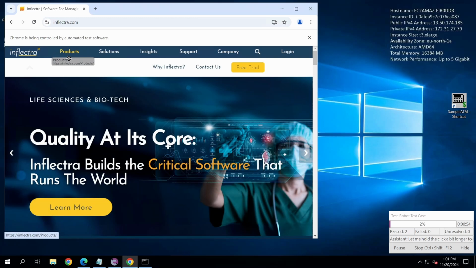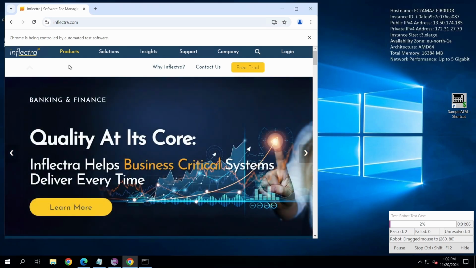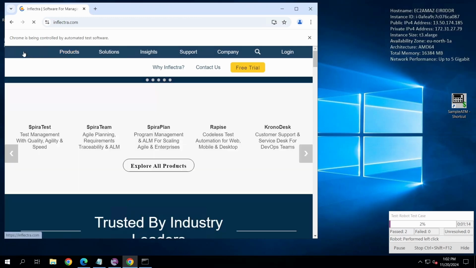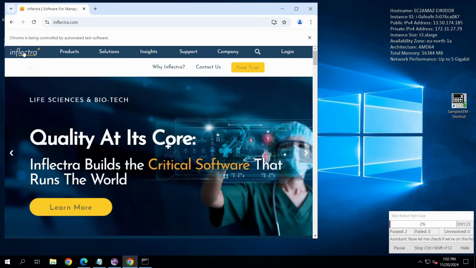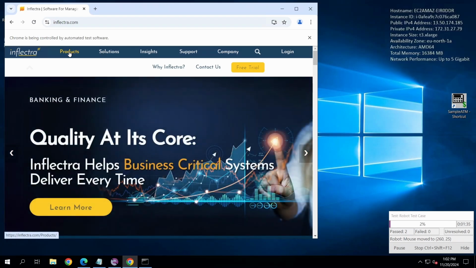It's moving the mouse to Products, dragging. Bad idea, nothing worked. So looks like I've confused it because when it started execution, I touched the mouse. This happens sometimes. Okay, it clicks on Inflectra to reload the page. So it's doing some self-recovery. Now it is probably going, yeah, it checks if we are on the home page, moves to Products. Now it should do the click again.